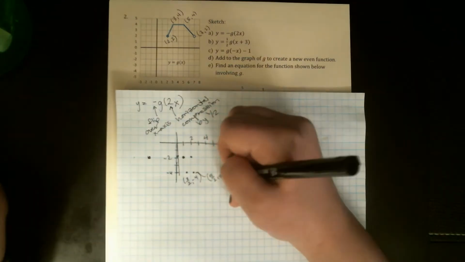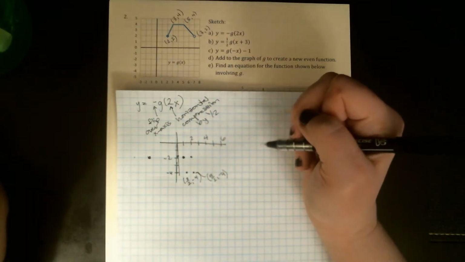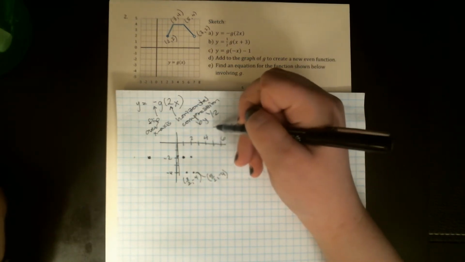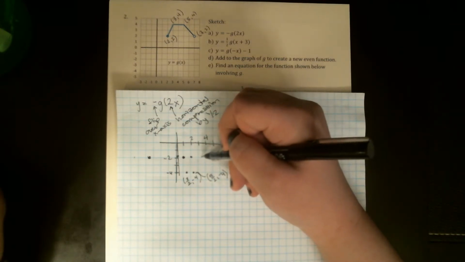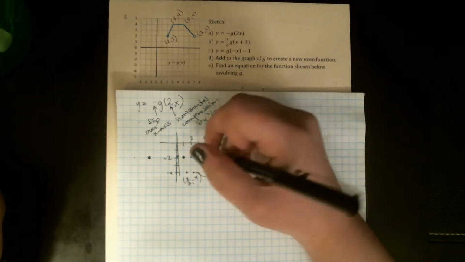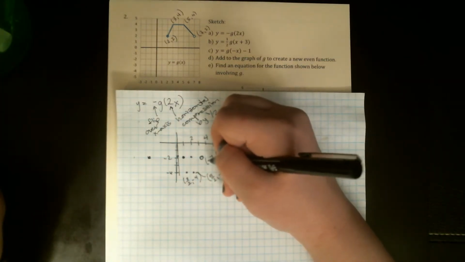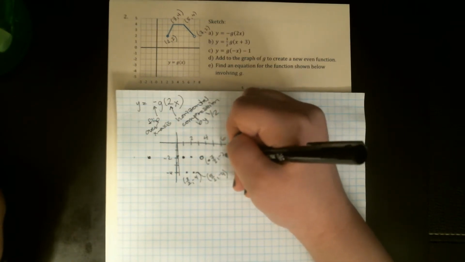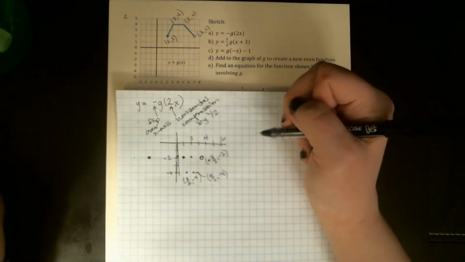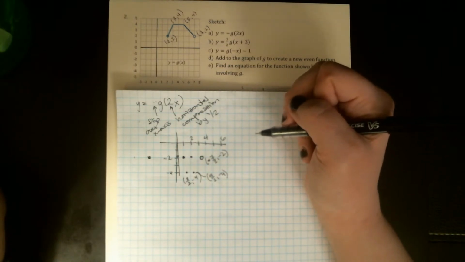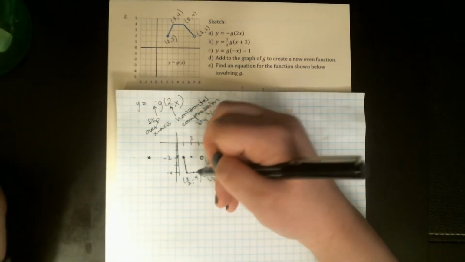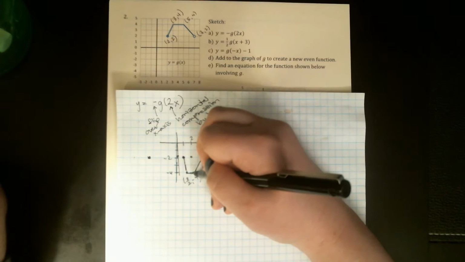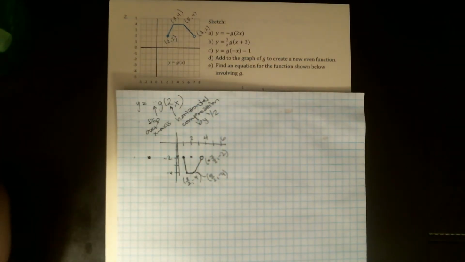So 5/2, negative 4. Last one, the open circle was at 7, 2. When I flip, it ends up at 7, negative 2. And then if I cut it in half, it ends up at 3.5, negative 2. It's still an open circle. So 7/2, negative 2. And again, it should still look like function g. I flipped it upside down, I've scrunched it a little, but it's still going to have the same basic shape, so we should connect the dots with straight line segments. All right, and that's what that one looks like.